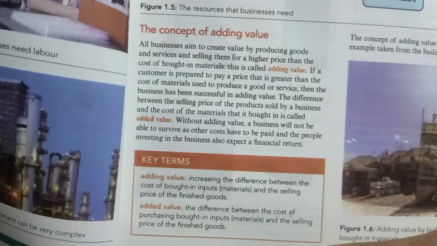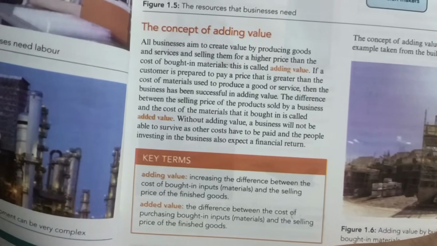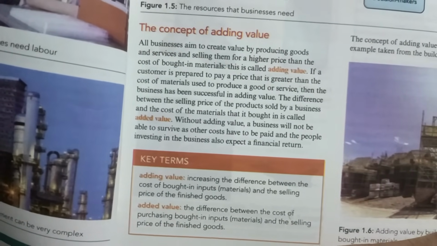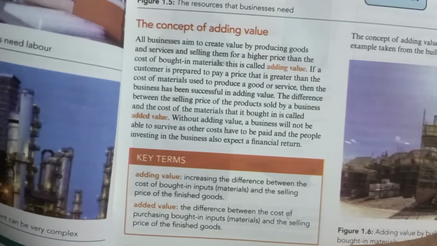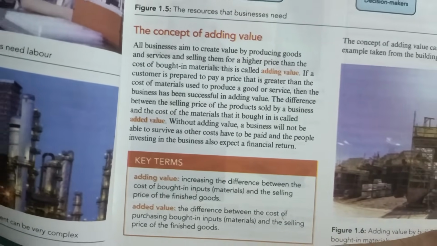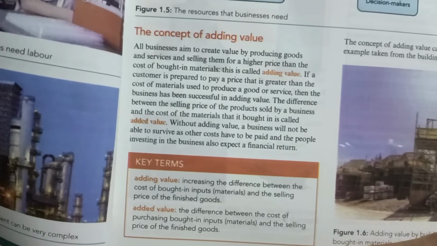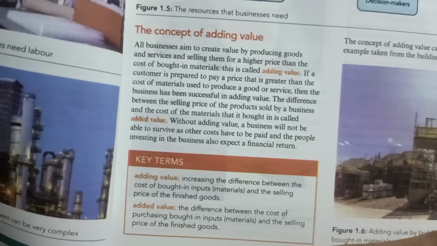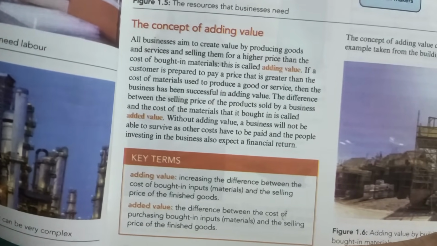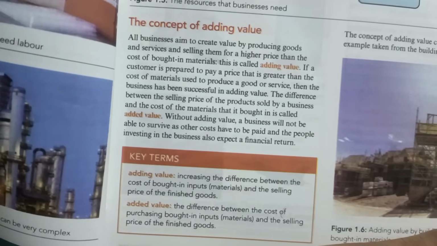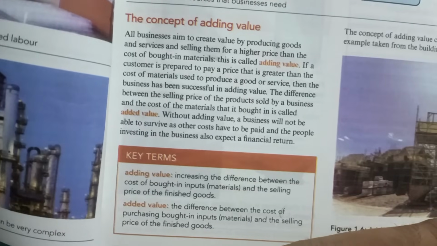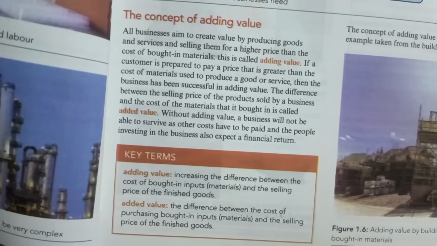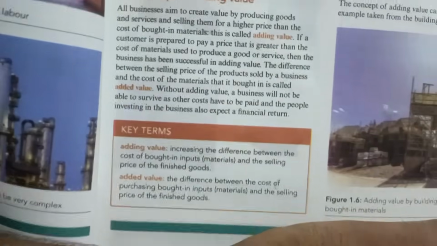If a customer is prepared to pay a price that is greater than the cost of material used to produce a good or service, then the business has been successful in adding value. The difference between the selling price of a product sold by a business and the cost of the material that is bought is called added value. Without adding value, a business will not be able to survive, as other costs have to be paid and the people investing in the business also expect a financial return.